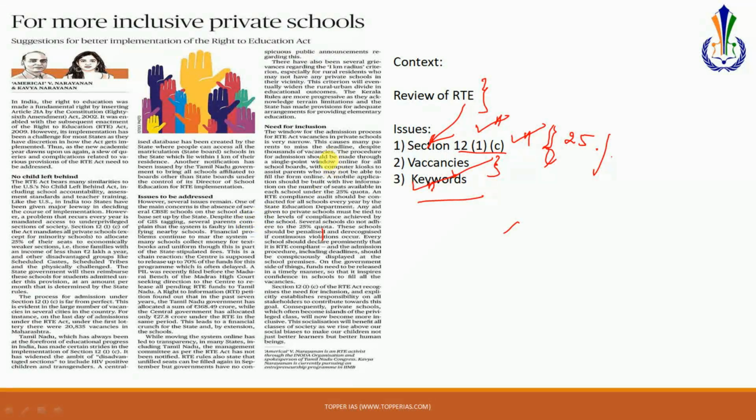So coming to the keywords, the first keyword here is that private schools are islands of privileged classes. That is how you can quote them. Also, one statement I found here is very, very important, and I think it will become very important for your essay paper. It says that it is important for India that India should make children not just better learners but better human beings. So if this equality is there in the schools, then students will become better human beings rather than only better learners. So try and bring out these kind of ideas in your answers.